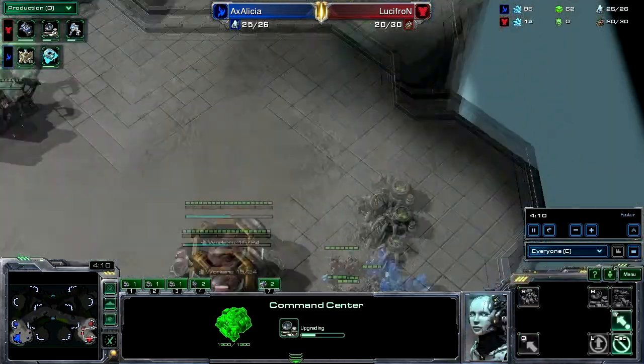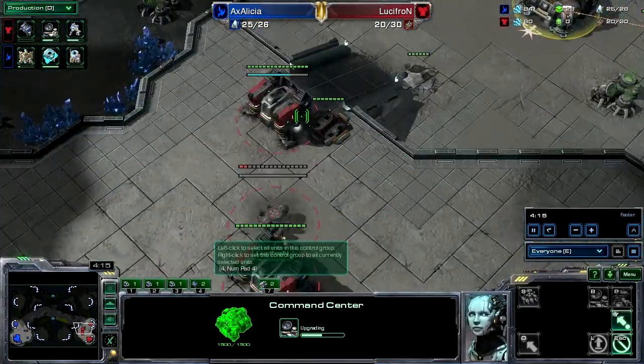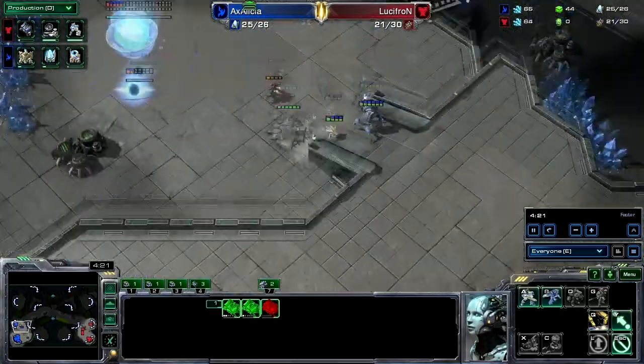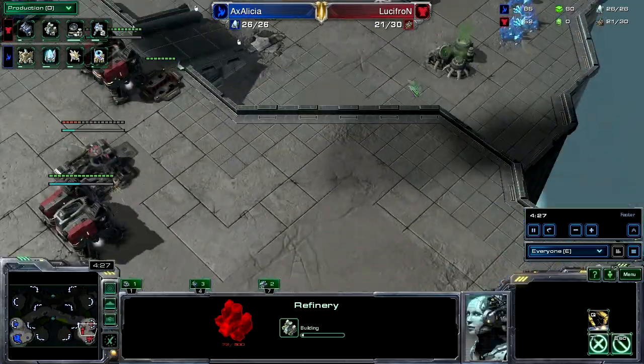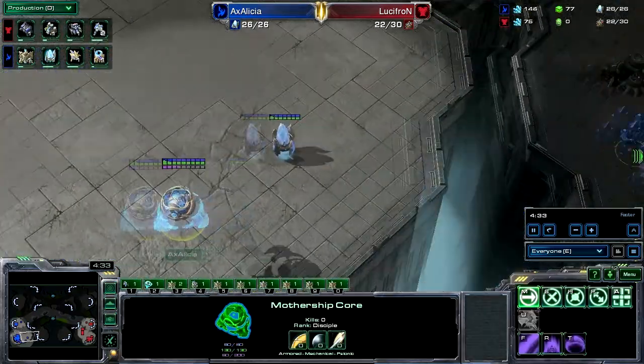Well, LucifroN has already expanded. He is getting two orbital commands at the same time. He's getting 3 barracks, so we're going to see some pretty heavy bio style. And no gas. He's actually just building the gas right now at 20 supply. So yeah, a lot of marine heavy army.